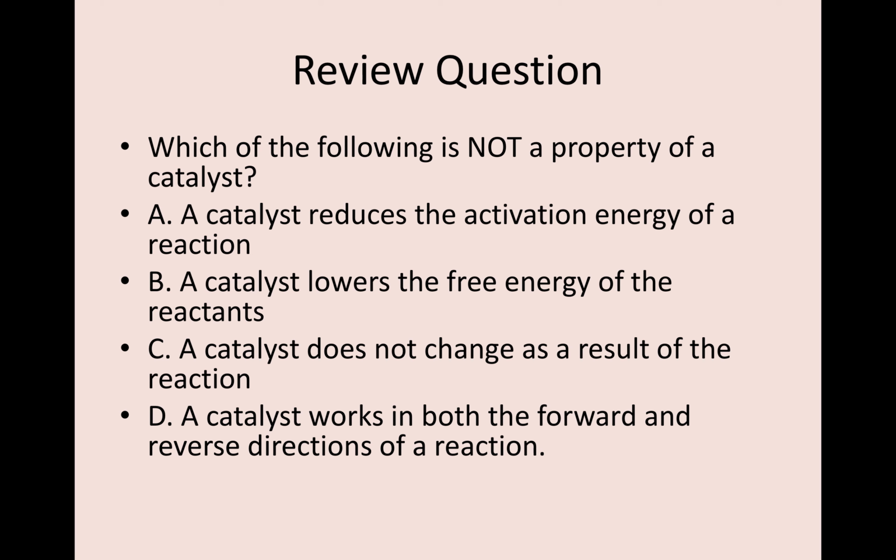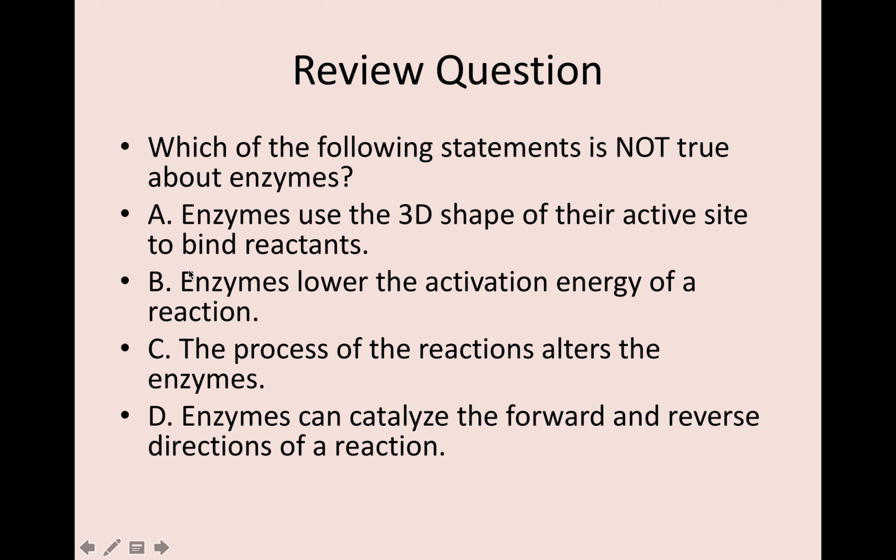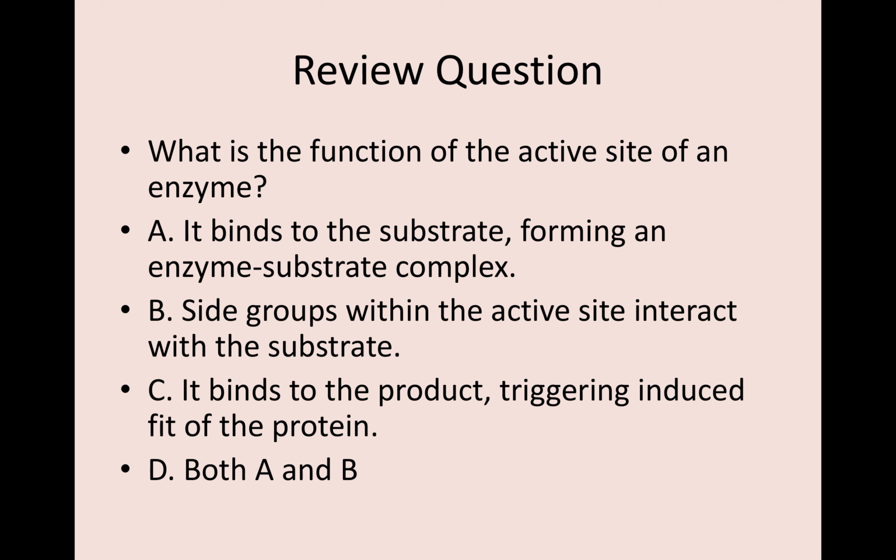Review question. Which of the following is not a property of a catalyst? It is B. Lowers the free energy. It does reduce activation energy. It does not change the result of it, and it can work in forward and reverse direction. So it's B. Which of the following statements is not true about enzymes? That would be C. Enzymes do not alter their shape in the process of reactions. They just make products.